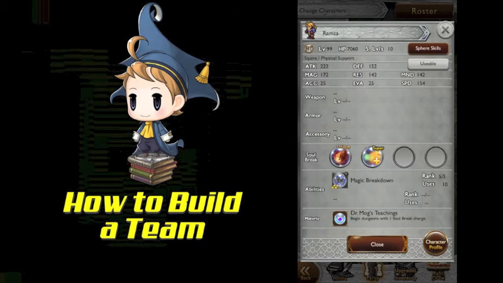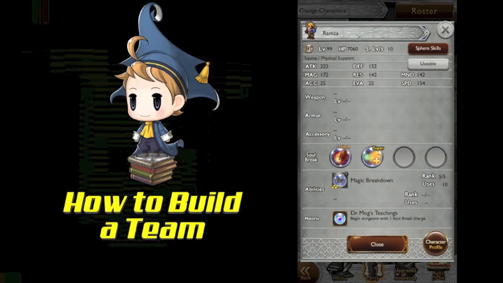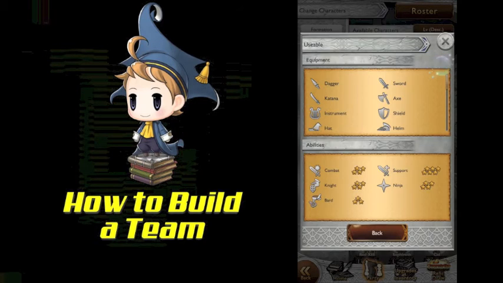And how you can tell what's a good support character is if you hold on the character's icon, just press down on it, the screen will pop up like that, right? You'll see everything, and then you can hit the usable button at the top right corner, and it'll tell you what it can use. So Ramza can use 6-star support abilities, 4-star combat, which is great, knight abilities, ninja abilities, bard abilities. And on the top, you can see what equipment he can use: swords, katanas, axes, shields, and so on.